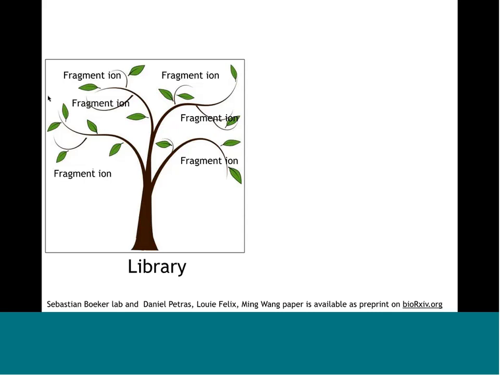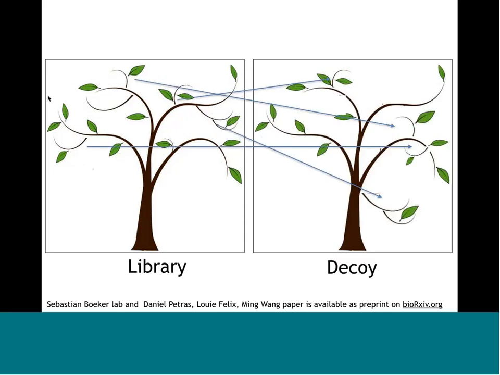Each fragment ion is a branch of the tree. But one of the things that you can do if you want to be able to calculate a false discovery rate, you need to have a decoy database that actually looks like the library. The way this was done here is that we break these branches apart and then regraft these branches onto the tree itself, and that essentially creates our decoy database. And so now when you do searches, you search both against the library as well as the decoy library, and you simply count the frequency with which it matches to the decoy library to estimate a false discovery rate.